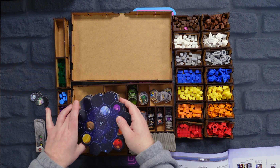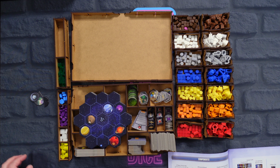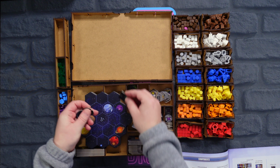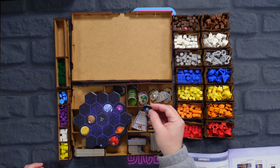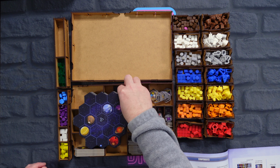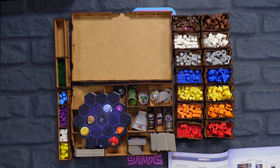And then I take our round boosters. Again, I've shuffled those up because you don't use every one of those in a game, and I've stacked them right there. They fit very nice and neat. And then these I just tuck under. I really don't use the first player marker that much, and this I tuck under as well because sometimes it comes out, sometimes it doesn't.